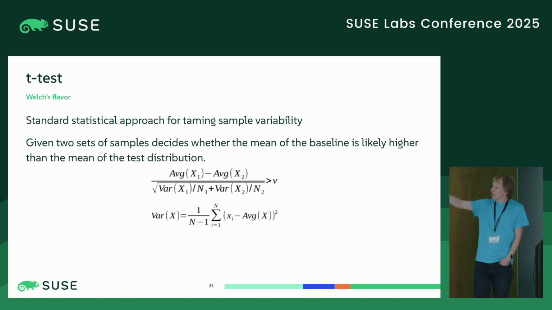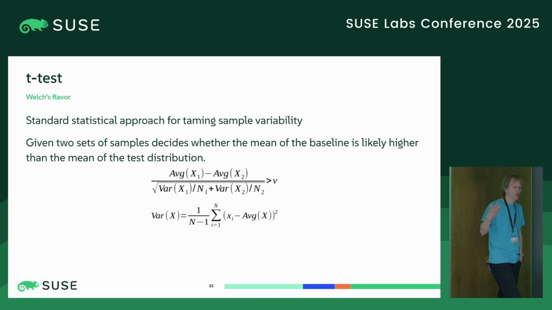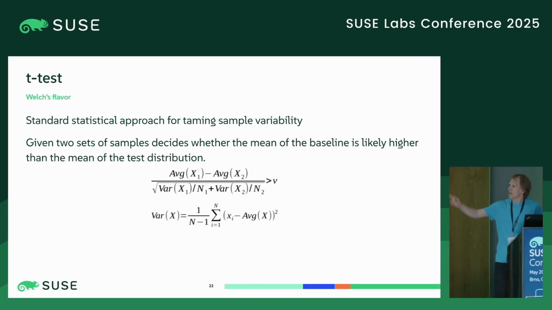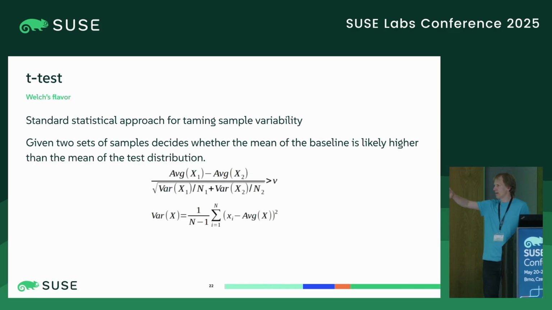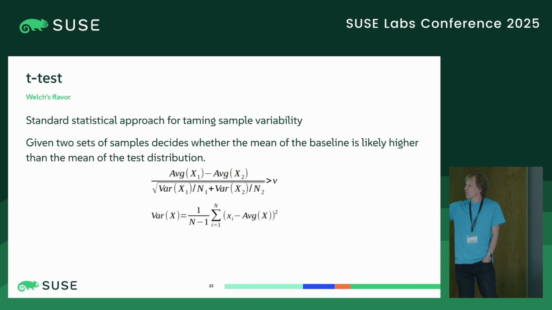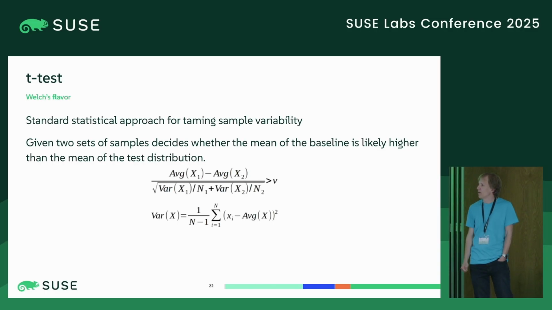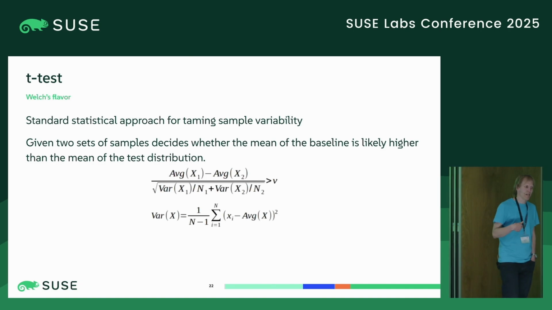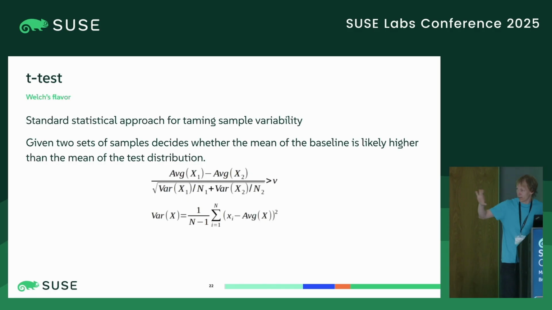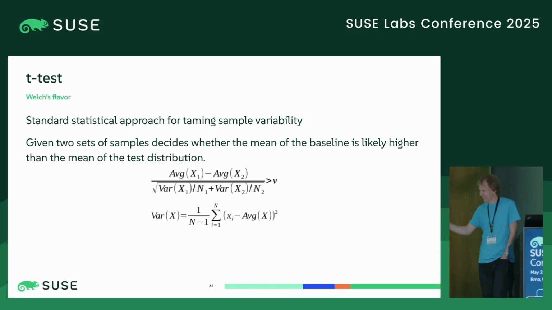So up there you can see the formula for this decision. That's the Welch t-test. You basically take the difference of the averages divided by some formula, whatever it is. You can see there the definition of the variance of the sample. That's the formula at the bottom, or to be more precise, it's actually called the unbiased estimator of sample variance in statistical terms, but you can forget it right now. Just call it variance.